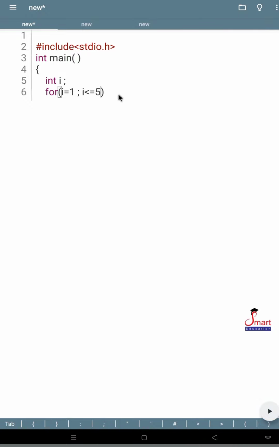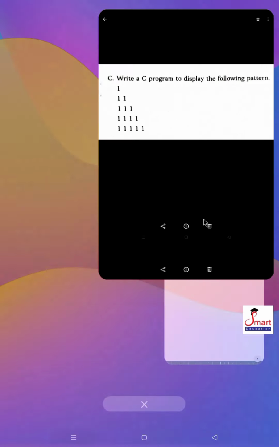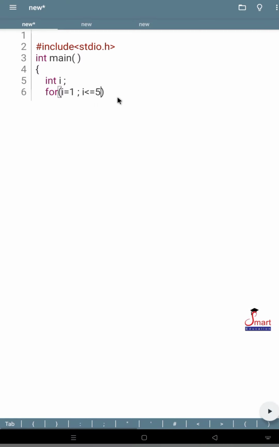Sorry, I have made a mistake. The first line has to run only one time, so it will not be less than or equal to 5. The first will be less than or equal to 1. It will start from 1 and go up to 1. That means looping will be going on only one time.